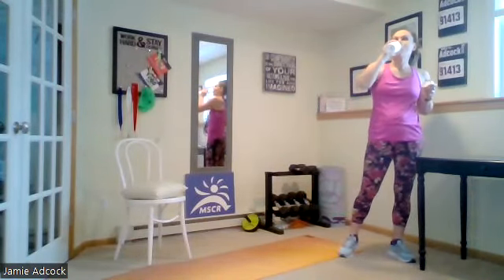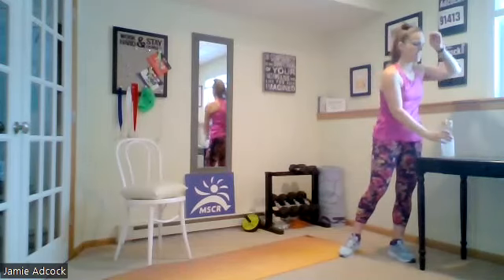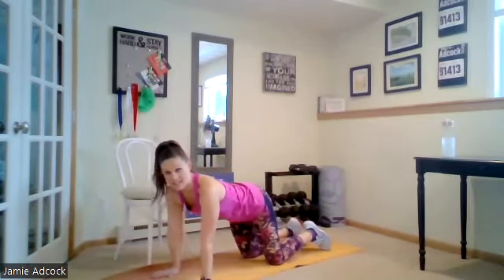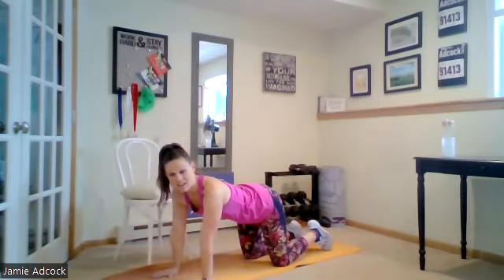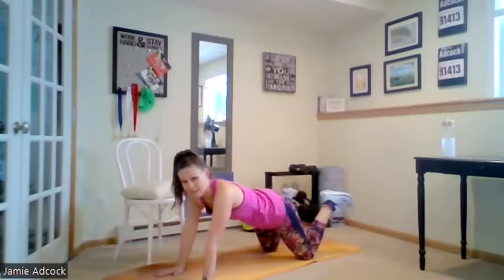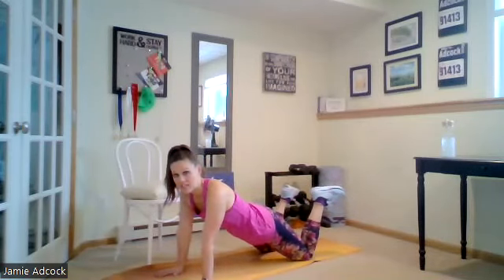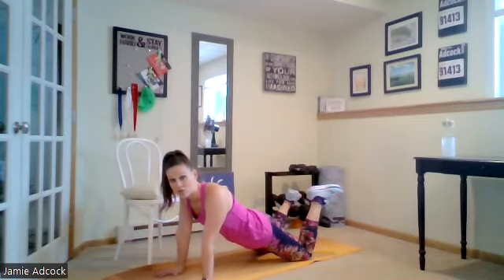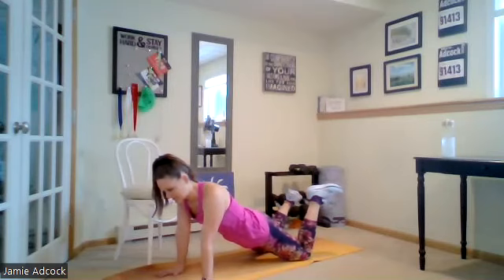Join me at your mat. We're going to go on our hands and our knees, going into a plank for 30 seconds. Your palms or your elbows are stacked under the shoulders. Knees and feet are hip width apart. You're either going to bring the knees back and push the hips forward like me, or you're going to extend the legs and go on the toes. My knees are coming back, feet are up, and then I'm slowly pushing the hips forward and down until the hips are between the shoulders and the knees. If you're on the toes, the hips are between the shoulders and the heels. You're pushing down with your palms or your elbows, up with the shoulders, squeezing those shoulders together, and drawing your chin to the chest — should be looking down.